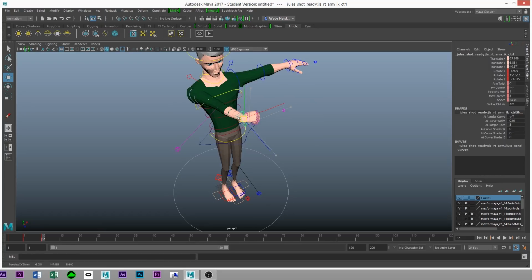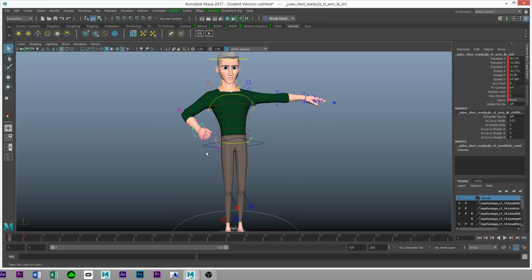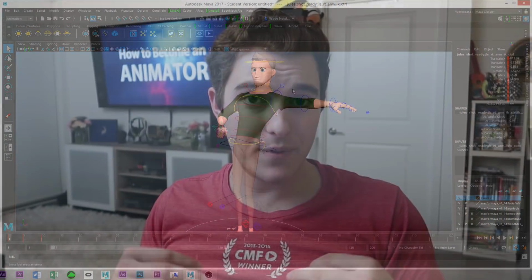Like, oh, too far. There's that first one. Oh, too far again. You can see that it's a lot more work for these swinging motions. You don't want to be using IK for this type of stuff. Now, I've just been talking up FK and kind of bashing IK, but it's awesome, and you need to know how to use that too.